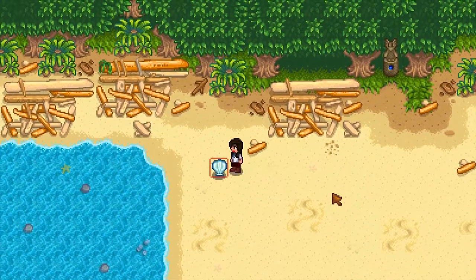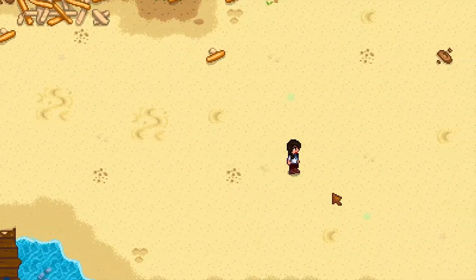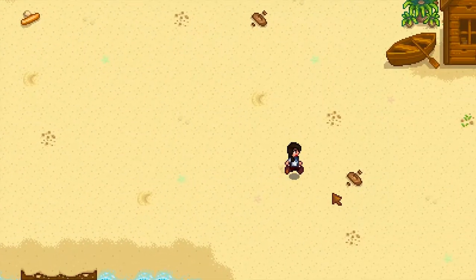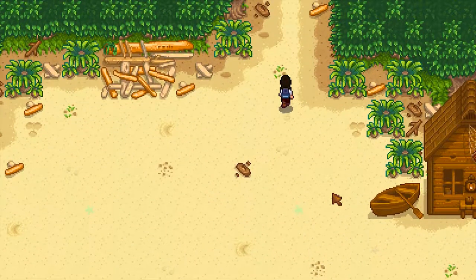Oh, and looks like we have something to collect, a clam. I wonder if that clam is whole or if it's just like a normal seashell where it's only half. Well, and also we can't forget we need to repair that bridge with 300 wood.